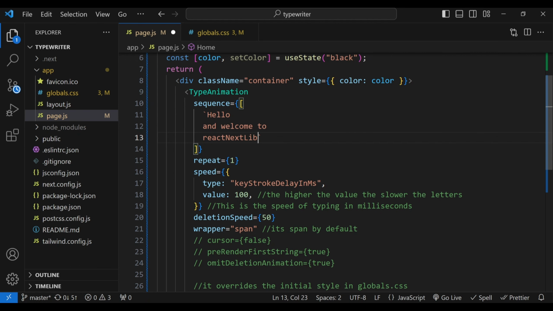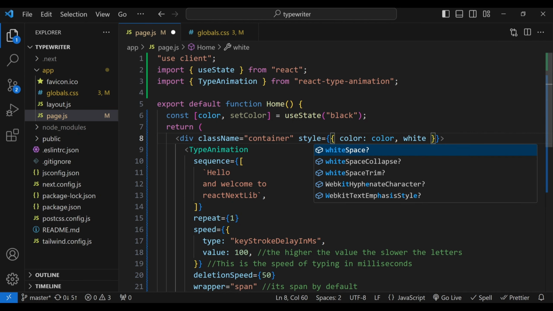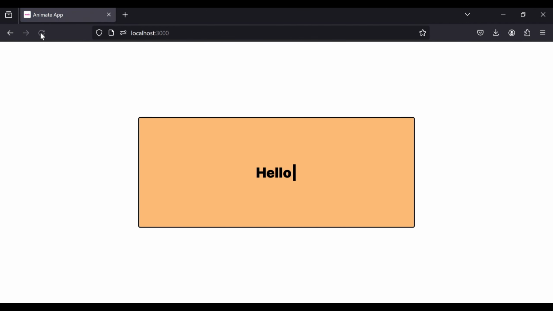Then make sure to set whiteSpace to pre-line in the style. Here is the result.